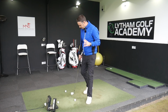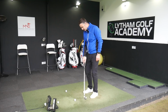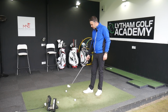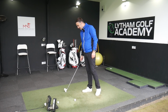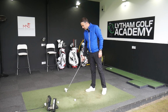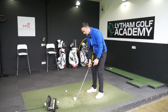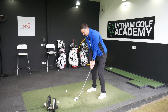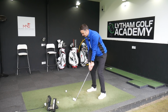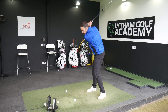Okay, so the first very simple drill: you've got a ball you're going to be hitting, then imagine your target line, and we're going to position a second ball approximately 2 feet away from the one you're hitting, on that same target line. I like using visual drills like this because it's easy to get some feedback and track it when you're on the range on your own. The objective is to get to your setup position and then work that club head over the ball behind you, and then you can work that up to the top of the swing.